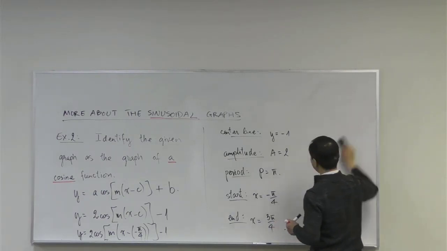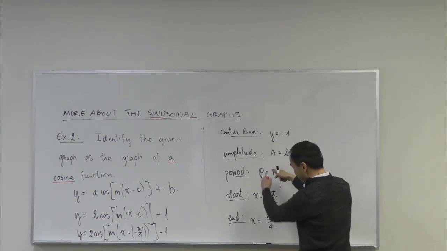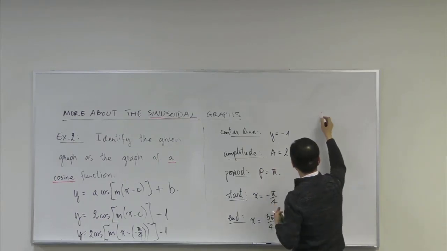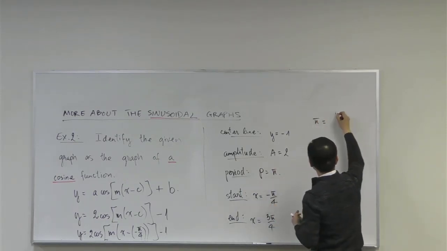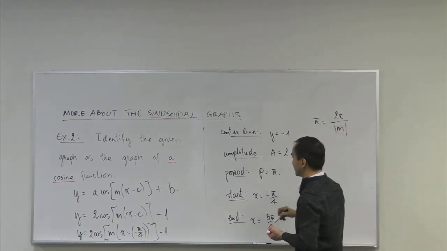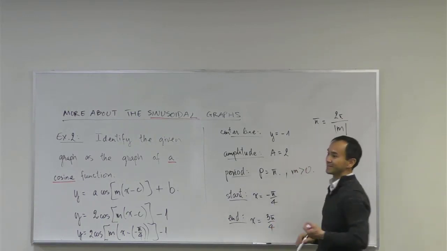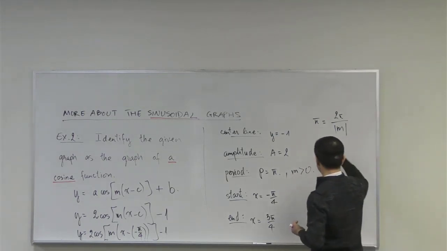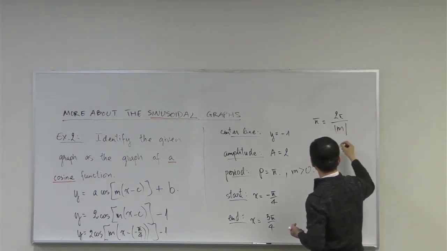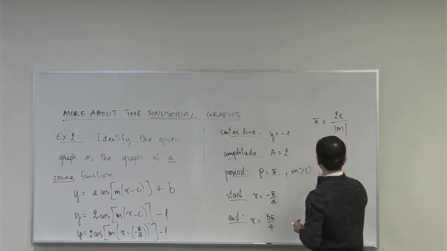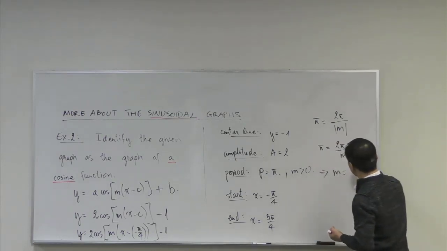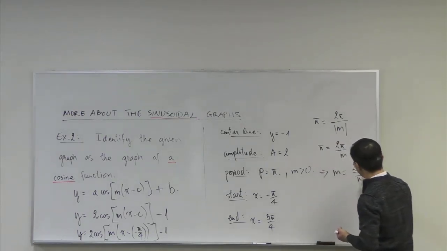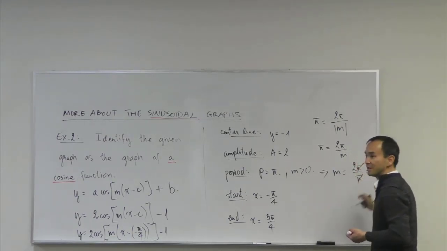m coefficient. So once again, right here, we know the period for our actual graph is pi, but any of the periods is equal to the standard 2 pi divided by the coefficient in front. And let's assume here we're going to just say with the positive m, keep things simple. So with m being a positive number, then we can just ignore the absolute value sign right here, looking at pi equals 2 pi over m. So that leads to m equals 2 pi over pi. Canceling out a pi, that leaves me 2. So m equals 2. That's a positive number.